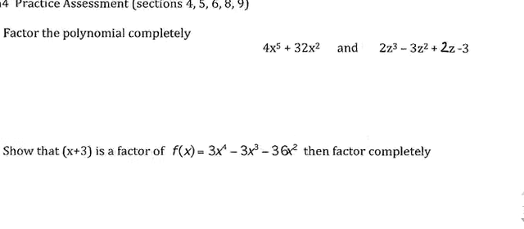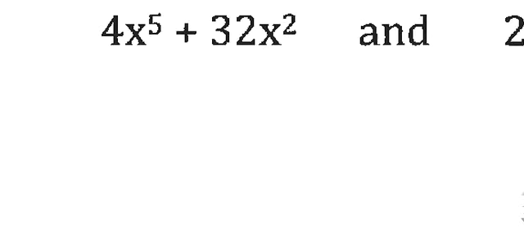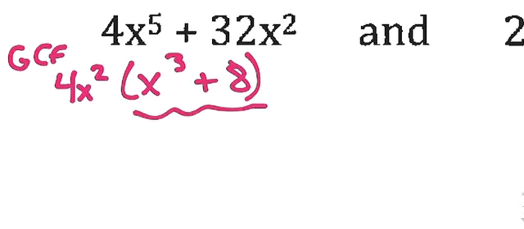Okay, so if we are just factoring, the first one we're going to factor is 4x to the 5th plus 32x squared. So the first rule of factoring is to take out a GCF. So I'm going to do that. I'm going to take out a 4 and an x squared, leaving me with x to the 3rd plus 8. Now you want to look at what we have left, and we want to decide, is this able to be factored further? And we did have a new strategy with sum or difference of perfect cubes. And so we're going to use that next.